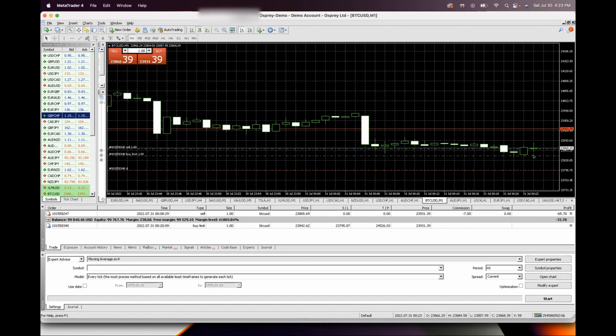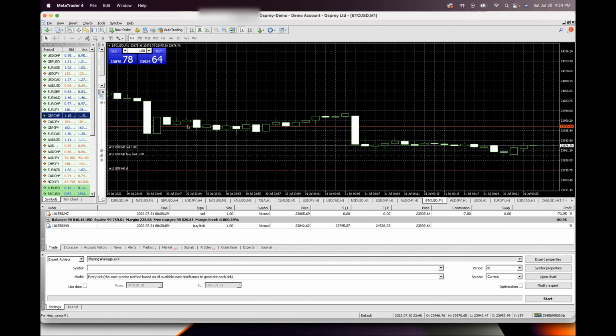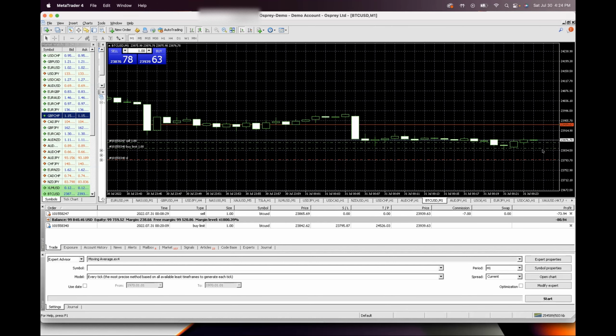But again, we got this big spread that we're working with. It's not super big. I mean, when you think about it, Bitcoin is $24,000, so $80 is really nothing. But that's where I would try to enter and get in and out. We really can't do that with Bitcoin or any of the cryptos, because, like I said, you're going to be facing that spread. The markets we'll be trading are a lot tighter. So whenever we get in, it'll be pretty much instant in and out. Especially with the indices, that spread is super, super small.